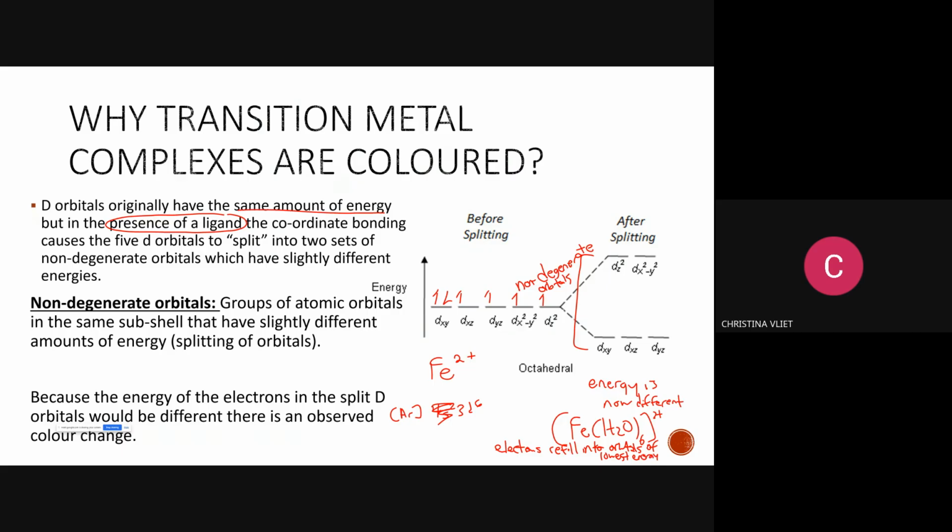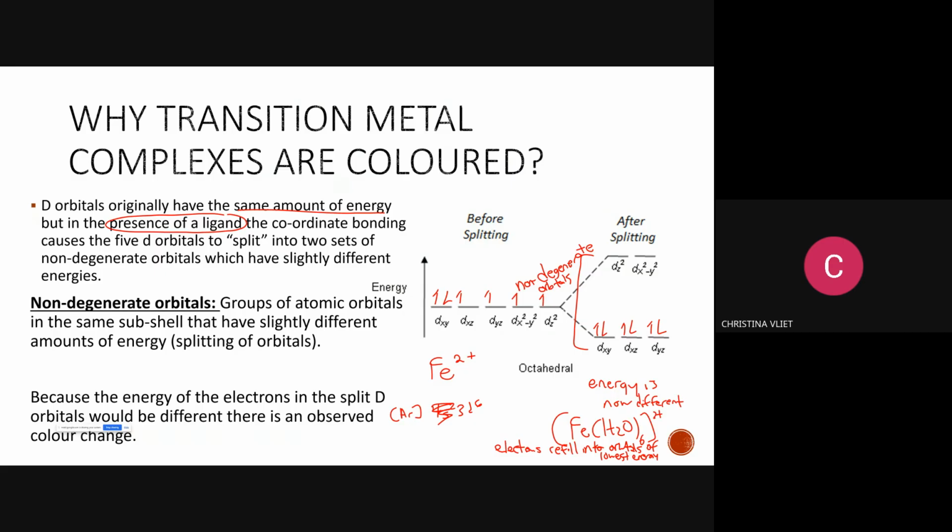So you would have these 6 electrons redistributed, and they would redistribute like this: 1, 2, 3, 4, 5, 6. They would redistribute like that into the lower energy orbitals. And if there were any more electrons, they would have to go to the higher energy d orbitals. So after splitting, the electrons redistribute into these lower energy non-degenerate orbitals. So how does that result in color? We'll keep exploring. It says here, because the energy of the electrons in the d orbitals will be different than it was before, there'll be a bit of color change, but there's more explanation than that.